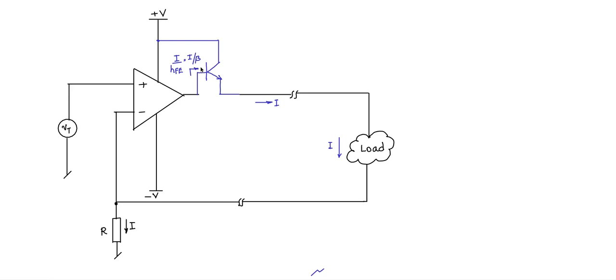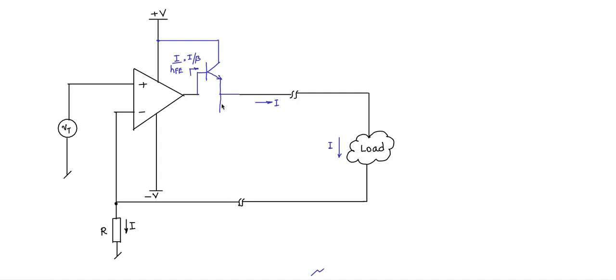So if the BJT is having a beta or HFE of 100, and if you are talking of 60 milliamp current flowing, the standard max current of 60 milliamp, then divided by 100 would be 0.6 milliamps here. So 0.6 milliamp is what the op-amp has to source, which is possible by most op-amps. So this way, by adding current boost with appropriate beta or HFE, you will be able to boost the current to the industry standard values.